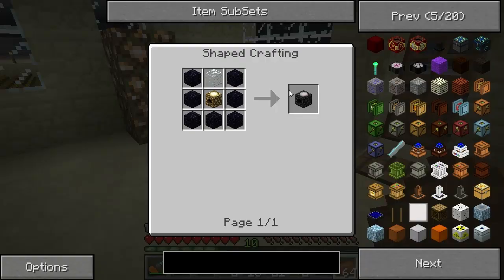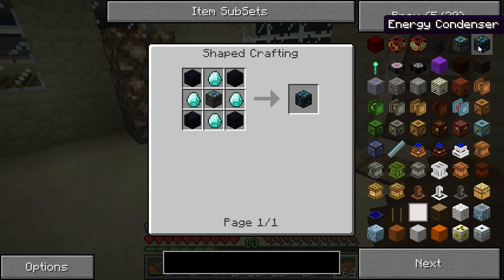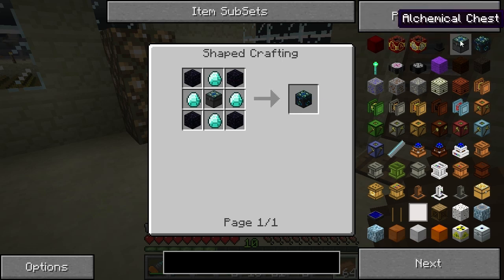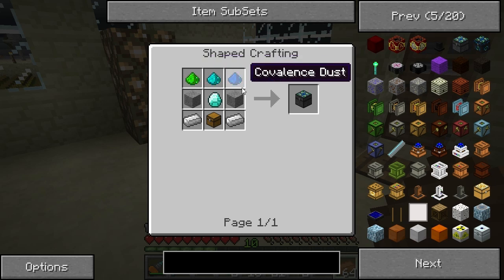Anyway, now the energy condenser, the guy that we used last time to make a whole heap of diamonds, he has changed a fair bit. So as you can see, we're going to need another 4 obsidian, 4 diamonds, and an alchemical chest. So what I'm going to do is make myself a few alchemical chests. To do that, I'm going to need a few dusts.